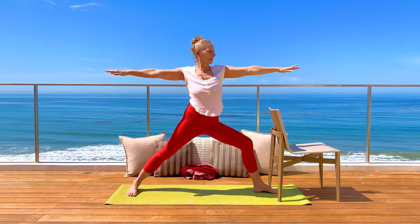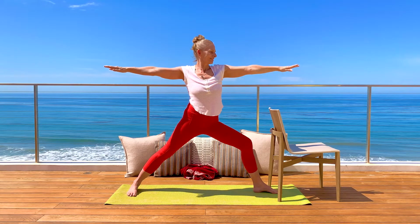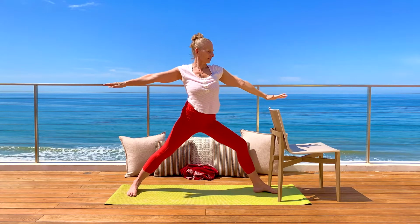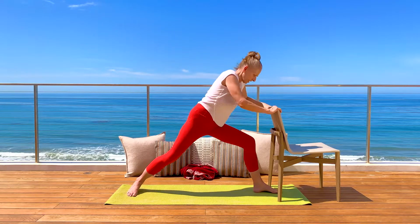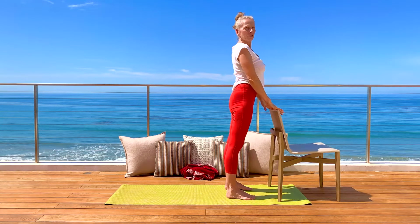3, inhale, 4, and 5. Then hands on the chair, and then lift it up. Come on in, and then either with a chair or no chair, your choice.